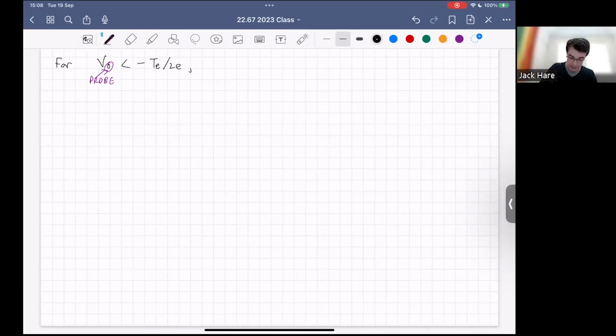But we can now say that the current that we draw, so I drawn is, and we can split it up into contributions from the ion current. So this is just going to be equal to minus E times the area the ions are passing through, Ni of 0, Ui of 0. And we can just replace that with Ni of S, Ui of S, using continuity. We had that on the previous page.